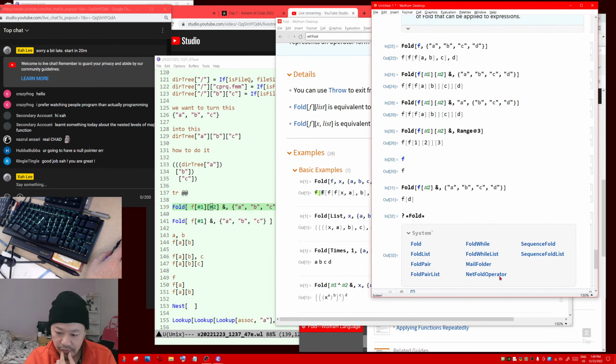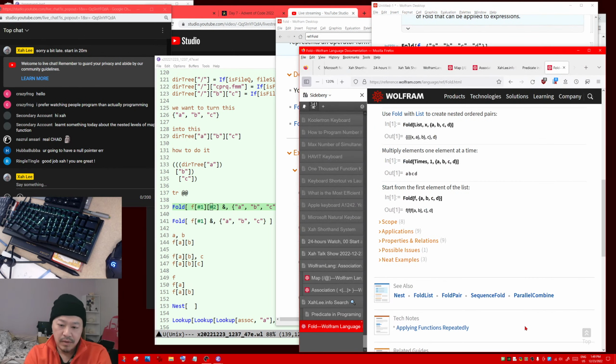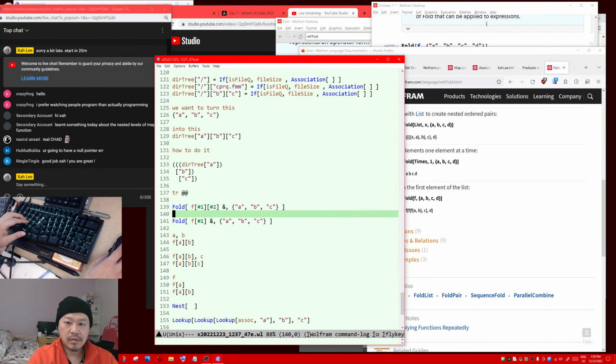No, you don't have a FoldRight. When you take a thing and it nests it, why is this?